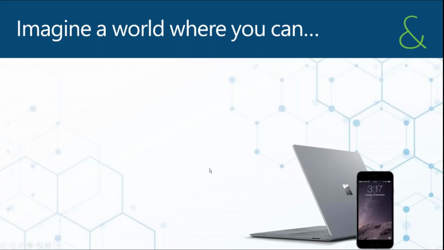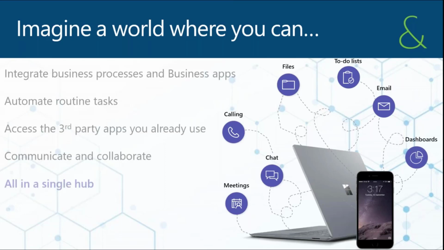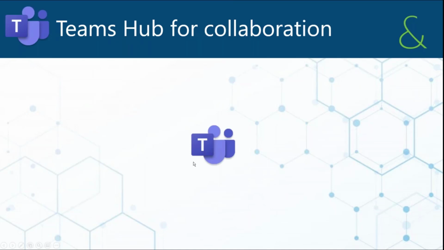So I saw this slide recently from Microsoft. I just thought it was a good way to set the stage for Teams. So imagine a world where you can have your meetings, have your chat, incorporate phone calls, share files, not replace your email, but reduce email, create to-do lists, develop dashboards, right? You're going to integrate your business processes and apps, automate routines. You're going to include third-party applications that you already use. It's communication, collaboration, and it's all in one location. And this really is the essence of Teams. It's the hub for collaboration.